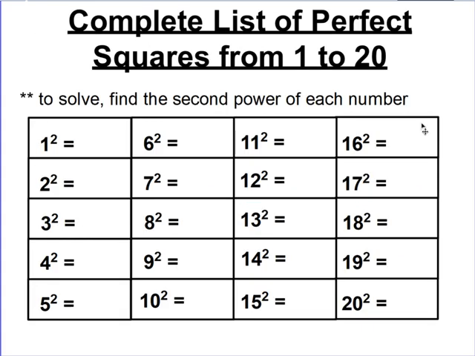Okay. One thing I want you to know for this lesson is a list of perfect squares. And since you know how to solve exponents and powers, you should know what some of these mean. The first 12 are actually parts of your times table charts that you've learned in elementary school. So I'm going to give you a minute, and what I want you to do is fill out from 1 to the second power all the way to 12 to the second power.